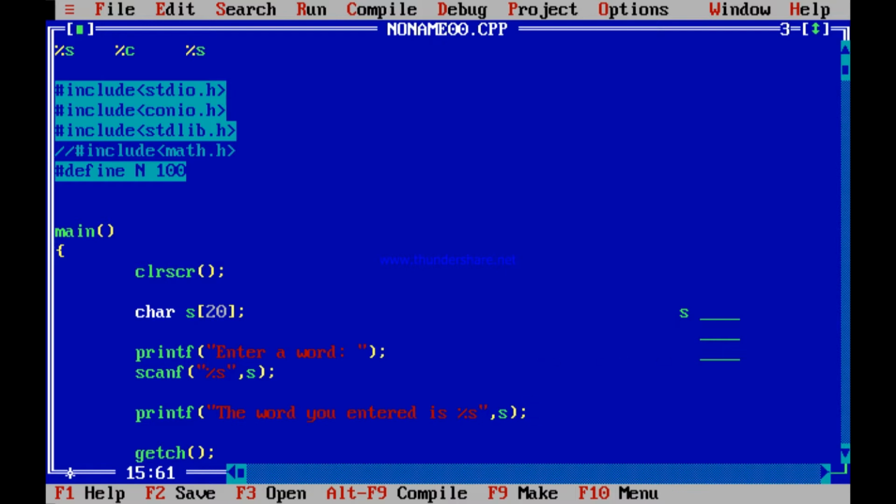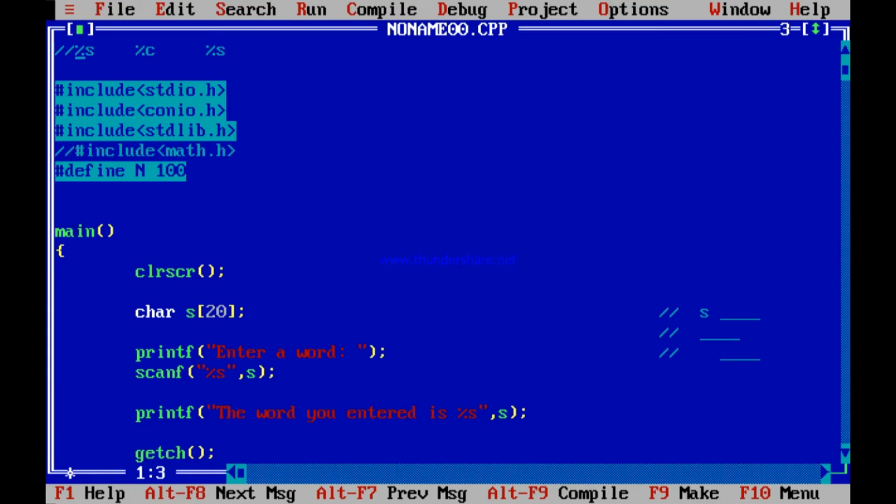Let me comment this out and try to run it and see what happens. And the first line was also an explanation, need to comment it out. So let me run this program now. Alt-R, enter. So see, enter a word. If I write hello, see hello is printed. Is not so?